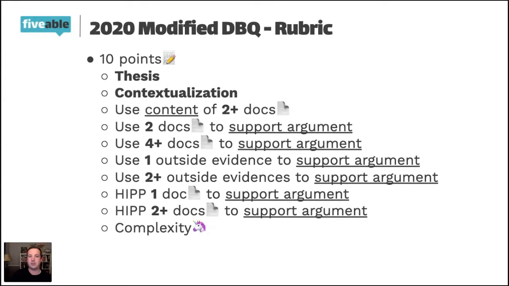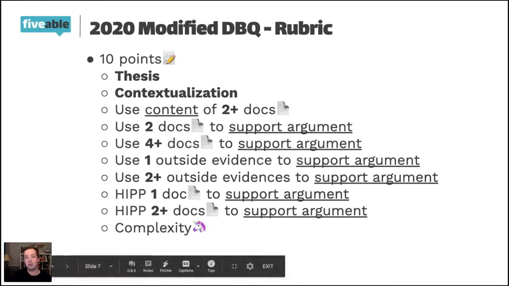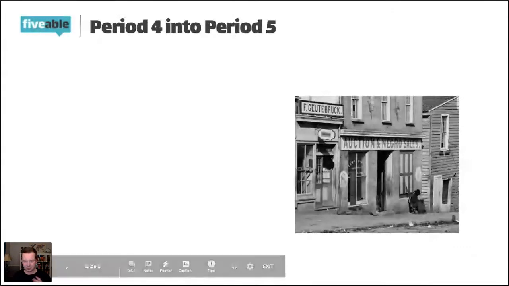All right, so that's the rubric, and hopefully you've spent some time familiarizing yourself with it. If not, that's a good thing to Google and get onto the College Board. Let's talk periods 4 and 5. Remember, last time we were together for this review, last week, Thursday, we talked about periods 3 and 4. Period 4 now goes into period 5. In fact, there's even some overlap.